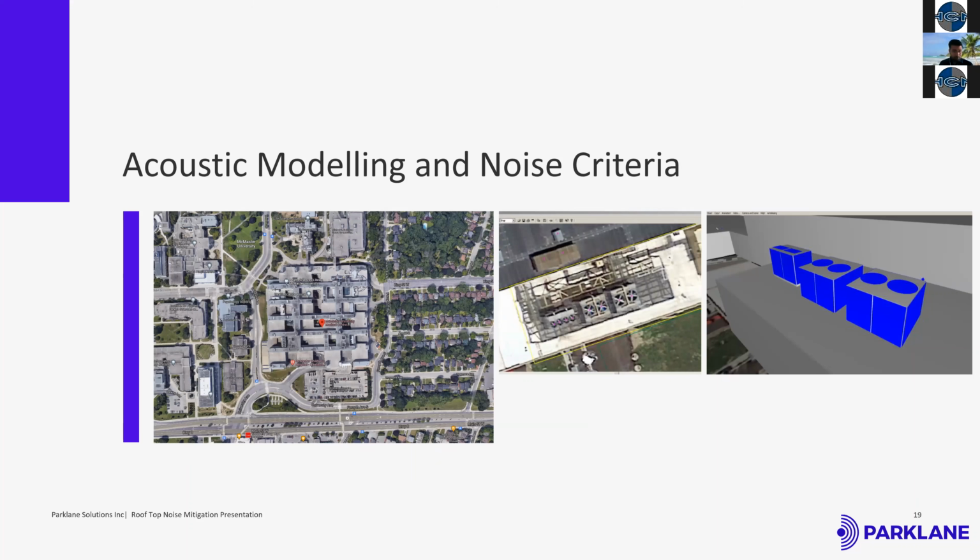So here is an example of a medical facility where there are multiple rooftop unit noise sources, but we're really looking at just one noise source here. The criteria is defined, again, it could be a local bylaw, that you have to meet a certain noise level at the property line of the nearest residence. In that case, the noise measured needs to be mitigated enough that the noise level at the property line of the nearest residence is not as much.